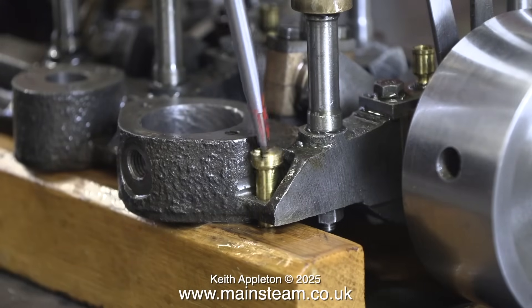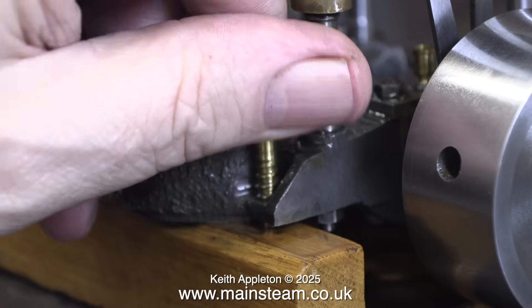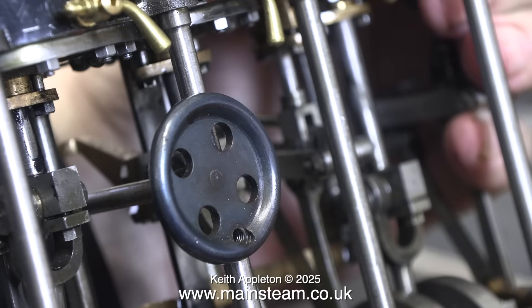I need to remove the engine from the badly warped piece of wood it's screwed onto. Once I removed the last brass bolt, I could lift the engine off. But before I did that, I thought it would be a good idea to remove the handle from the reversing lever, because if I inadvertently lay the engine on this side, it would bend or even break off the handle. Now the handle is securely in a safe place.